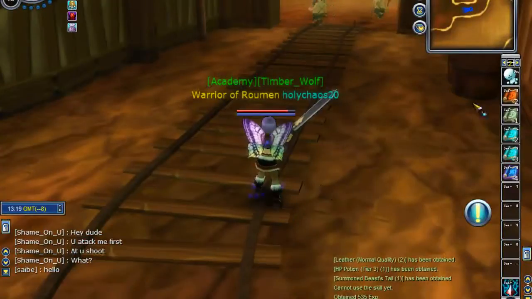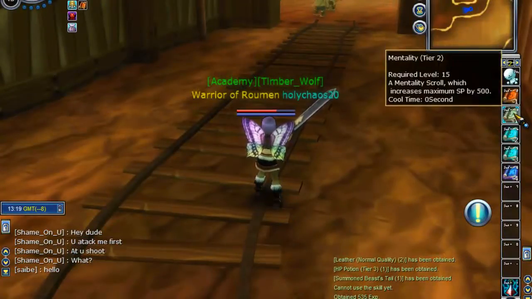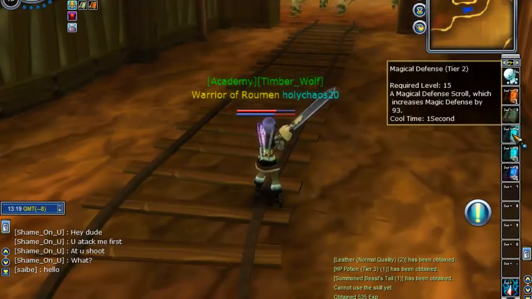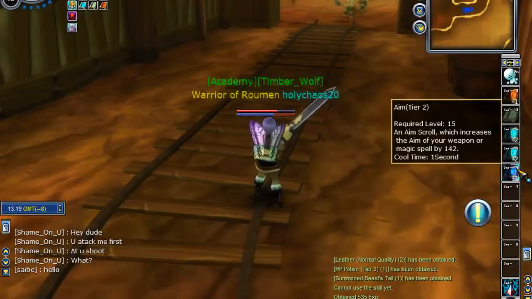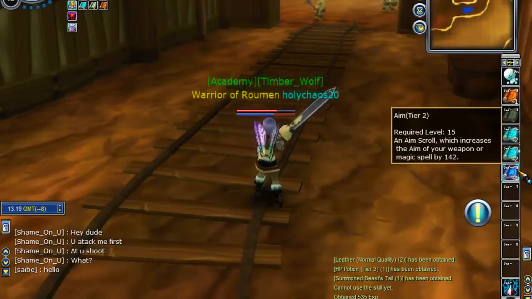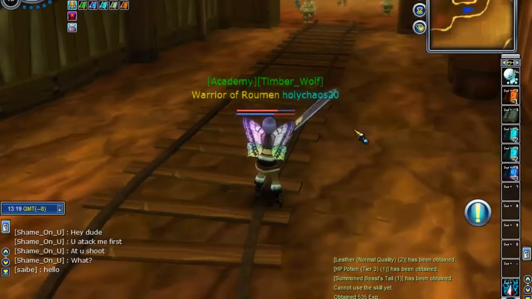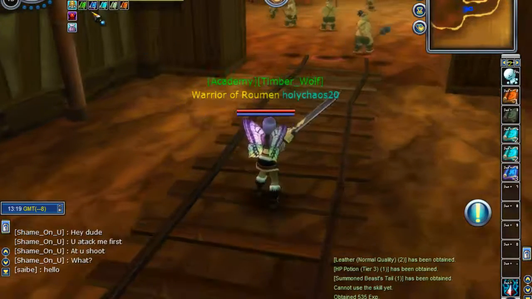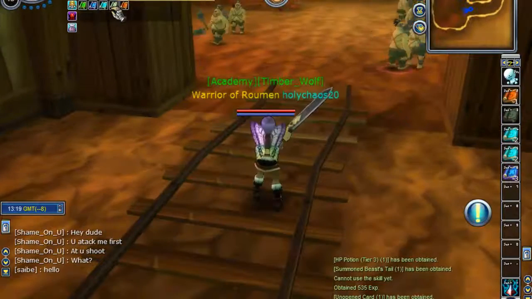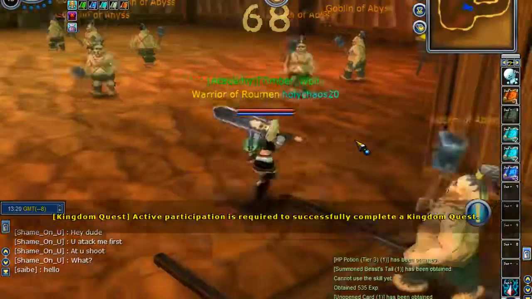Alright, so let's scroll up. See, you've got an HP scroll, got an SP scroll. They don't do any magic damage. Got a shield scroll. These are all tier 2s, by the way, so they're not that great. Aim scroll. And evasion scroll. Right there. For some reason it says that they're tier 1 here, but then it says they're tier 2 over here. And I know they're tier 2, because I made them.